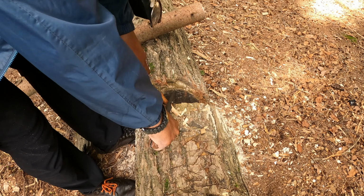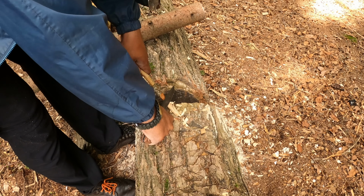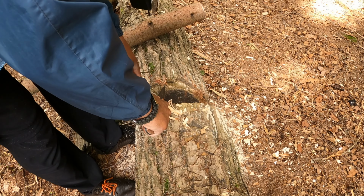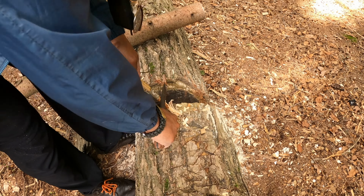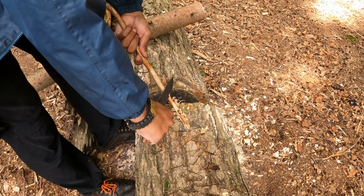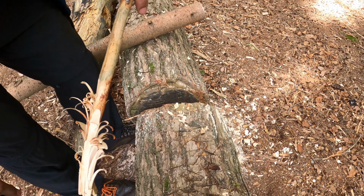The Compadre performs pretty well when feather sticking because of how thin the knife is behind the edge. It really bit into the stick quite easily. The 4.5-inch blade length allowed for really good control of the knife. I really only feather stick when I'm making these knife videos, and this is not my best work, but the Compadre did pretty well.